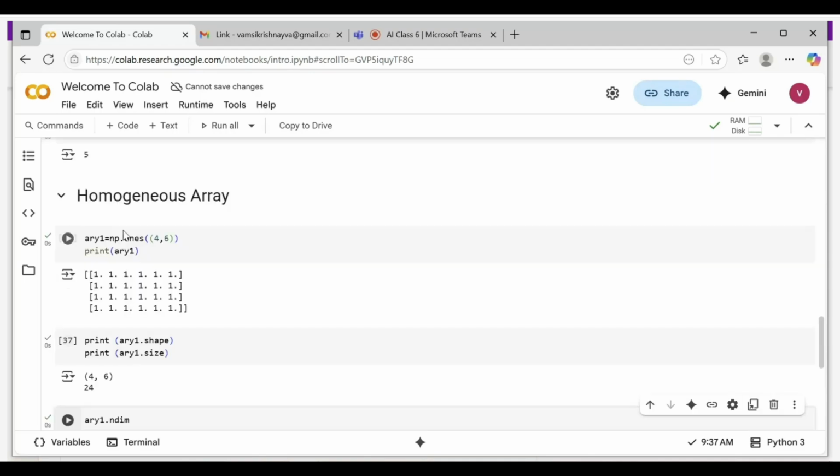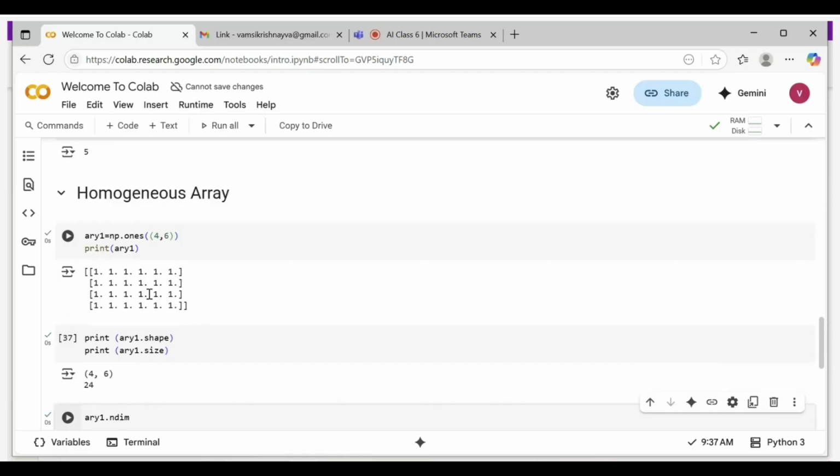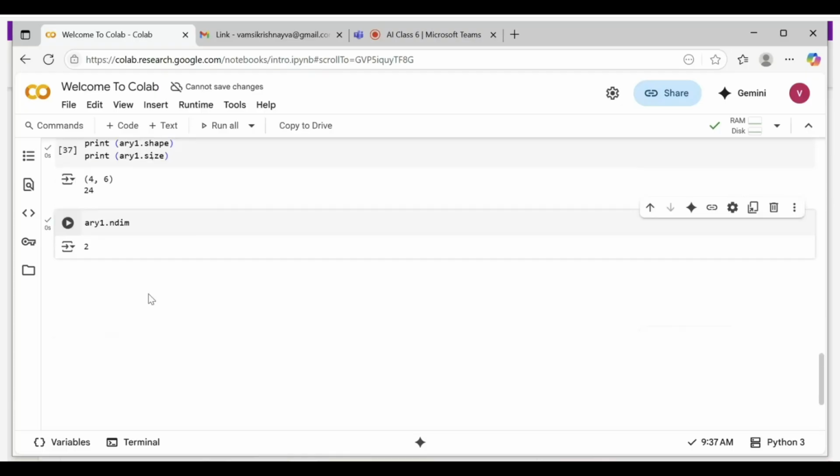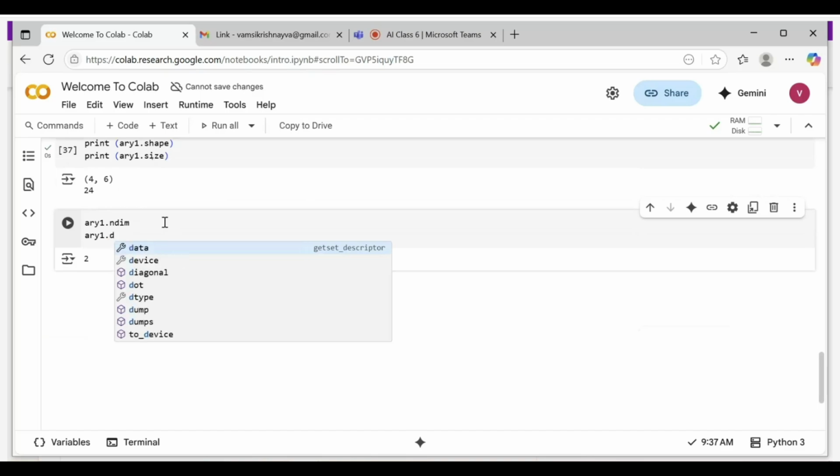Here we generated with ones, and now the type means the data type of the array. What is the data type of the array that we need to know? So how to check the data type? array1.dtype.